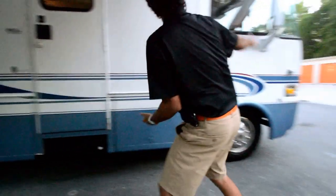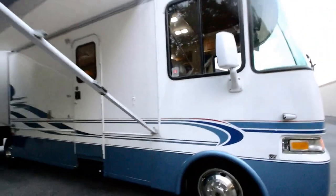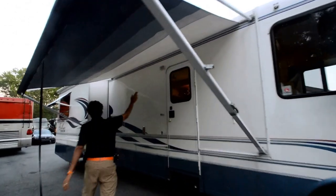Take a look at all these windows — they're not foggy or fogged up or anything like that. Good tires. V10 with 54,000 miles. The awning is in good shape — no tears or pinholes, in really good shape. We're going to get up on top and show you how the roof is.